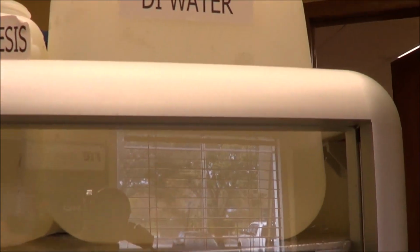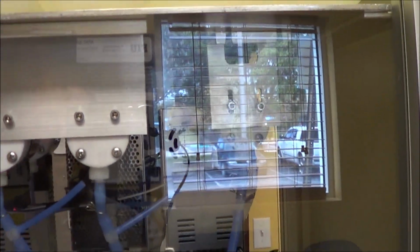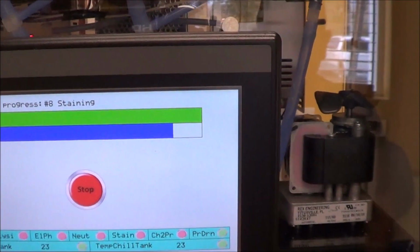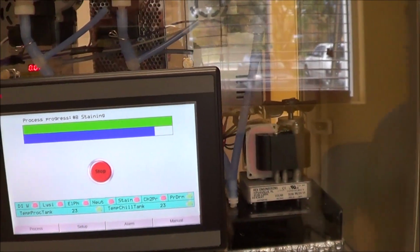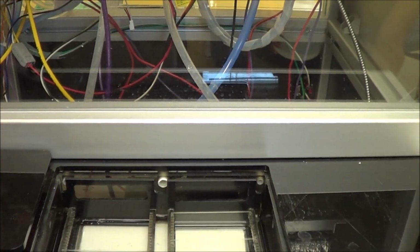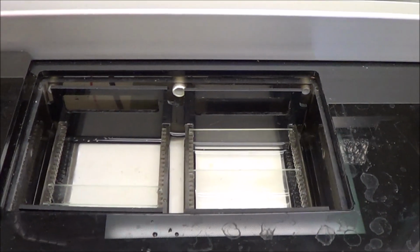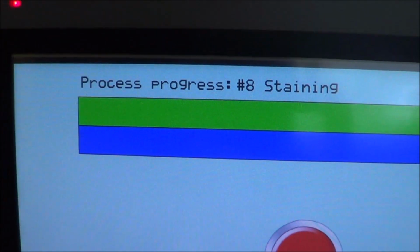Having to top off fluid, we started with less than a full tank of DI water. With the beaker. So, let's fill it manually. We ran out of DI water, so we're going to fill that. We're ready for the water wash. What is it? Oh, that's right. Yeah, I fill it up in the top. Oh, never mind. Little panic there. Yeah, I thought we were already on that step. Right. Full and ready to continue. Okay, yeah, cool. All right, excellent. Yeah, we're still emptying the stain. So we're at the end of the staining process.